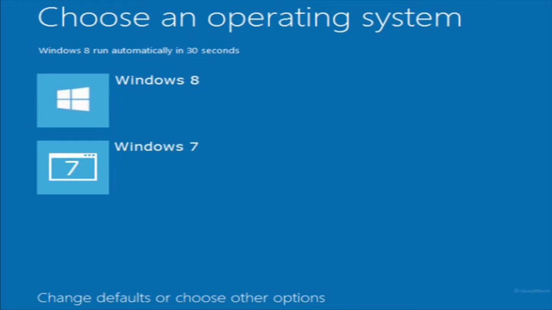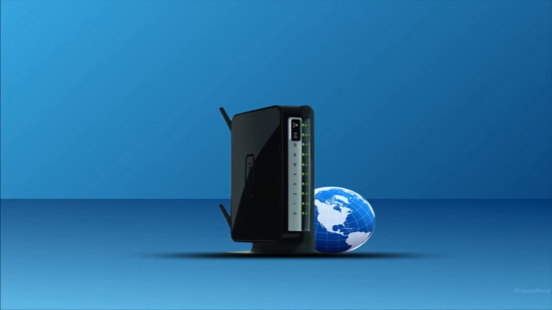Decide whether the installation would be a fresh copy, an upgrade from previous operating systems like Windows XP, Windows 2000, Windows Vista, Windows 7 to Windows 8, or a dual boot, meaning two operating systems on one computer. Internet access for Windows activation.